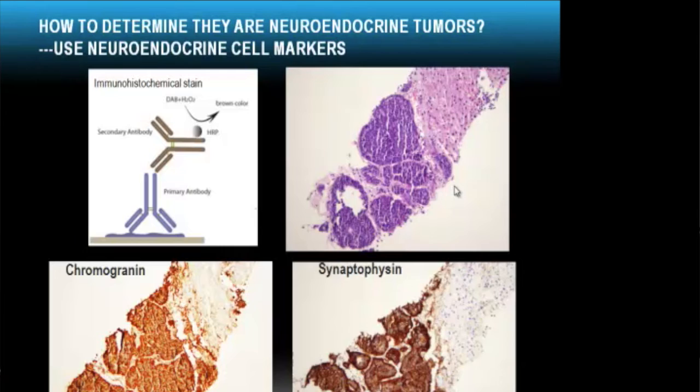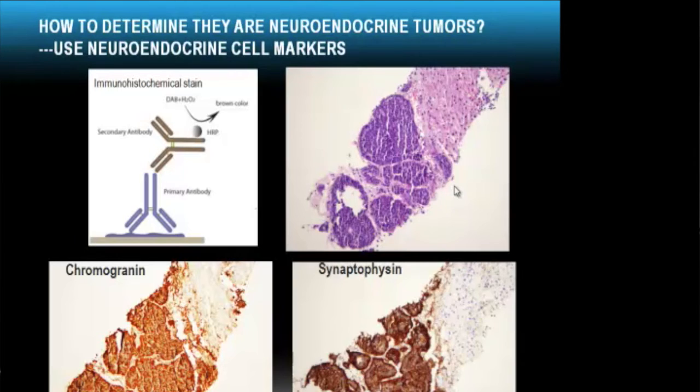The secondary antibody can recognize the primary antibody and then bind to it. In the secondary antibody, we also added some sort of enzyme type of reaction. Then you add all these reactive agents into the reaction, and the reaction will produce a brown color. So when there's a molecule present in a cell or on the cell surface, the reaction will produce a brown color. So brown means positive, meaning that the cells have that molecule.